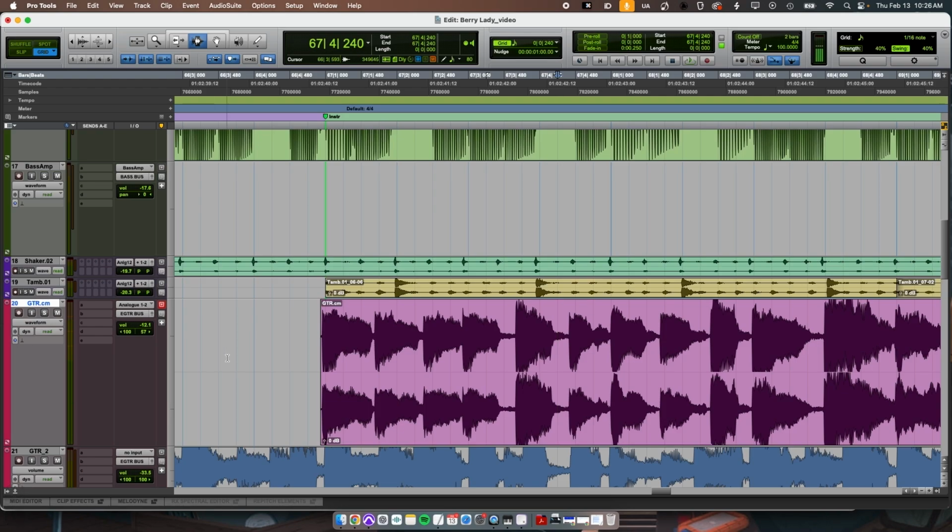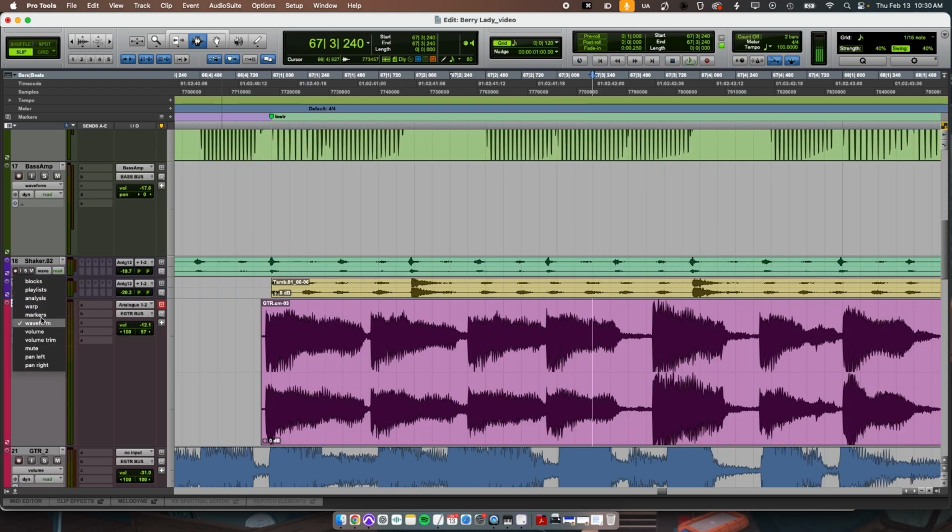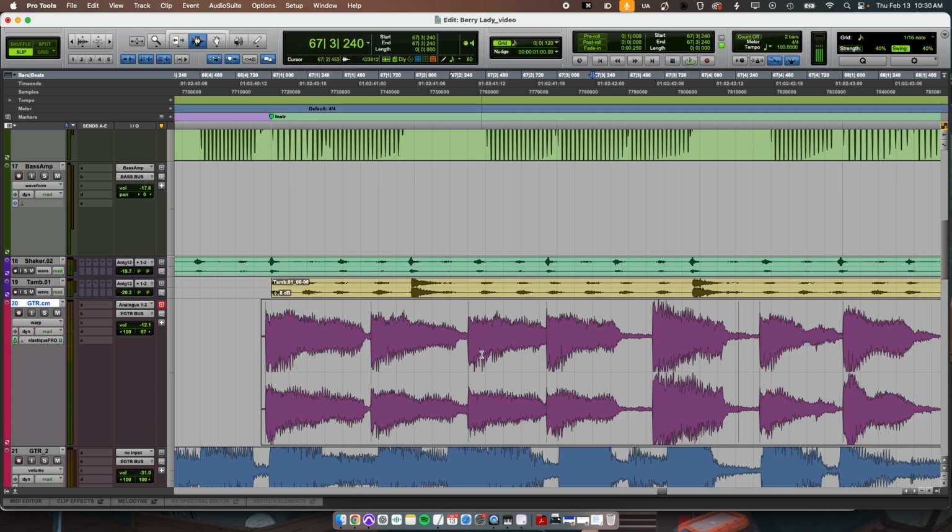To get started, we're going to use some Elastic Audio for this. I'm first going to change the entire track to be in Tix mode. Then once I'm in Tix mode, I can put it in polyphonic, rhythmic, monophonic, etc. Polyphonic is great for electric guitar because it has many different notes, but this Elastic Pro algorithm works pretty well. Now I'll move from waveform to warp view. Let's go ahead and zoom in.